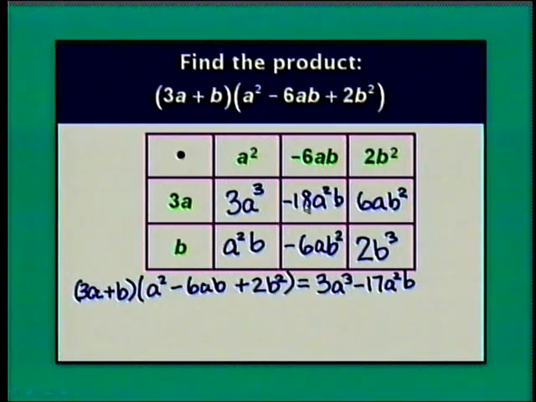So I've already taken care of the negative 18a squared b. Moving down this column, I have negative 6ab squared. Does that have any like terms? Well, yes, there's a 6ab squared up here. Negative 6ab squared and positive 6ab squared add to 0, so I don't need to write anything down there. And then all I'm left with is this 2b cubed in the last cell. So I'm adding 2b cubed here.